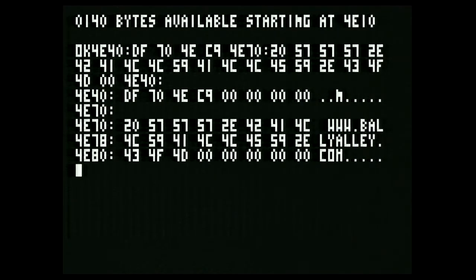It says, let's say if I typed it in correctly, I did, because it shows 8 bytes per line, and if any of it's ASCII, which in this case it is, it actually shows you on the side what it says. So the cat's out of the bag here, and it says www.ballyalley.com. So let's run the program.